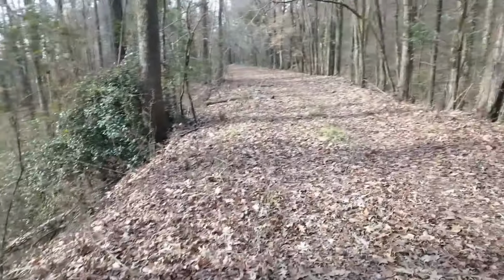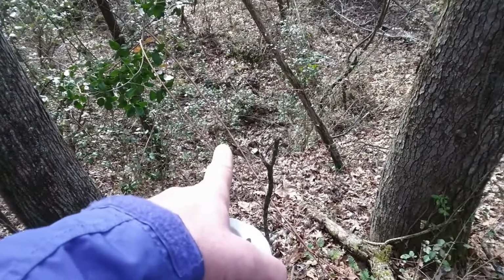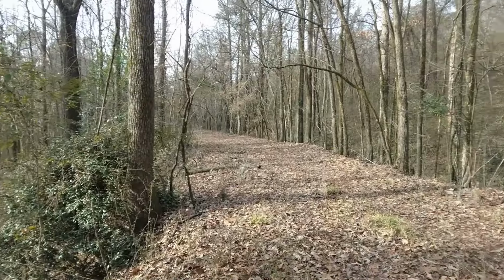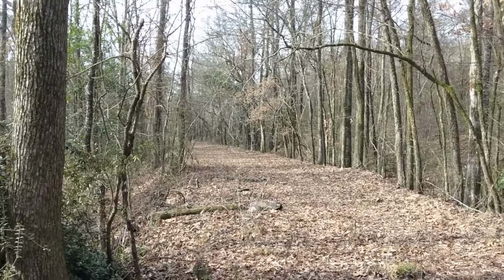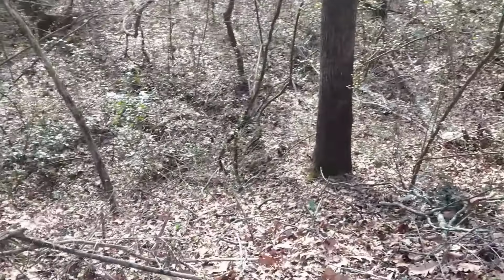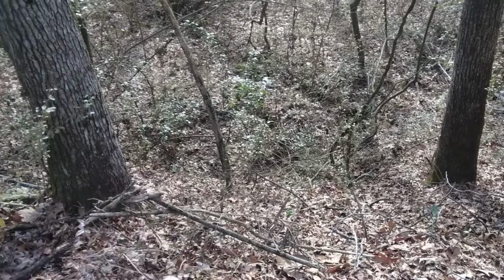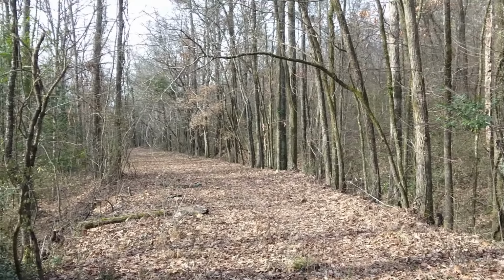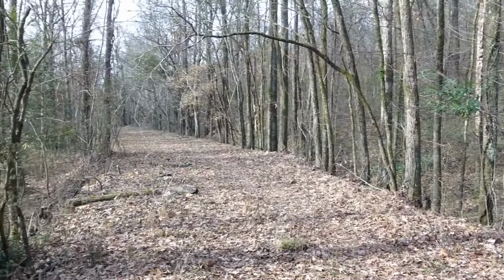But anyway, very well preserved. And you've got one of the original stone culverts down there. May go down there and take a picture or video it. But anyway, it's a beautifully preserved section of the South Branch here at Red Mountain Park. So that'll kind of finish up the little walking tour of the Ishkooda number 13 mine site. Like I said, that's one of the original stone culverts built between 1885 and 1886, and there's plenty of them along the trail. So we'll just go ahead and conclude this. That's looking back to the southwest. And anyway, good early morning field trip out here to the old mine site of Ishkooda number 13.